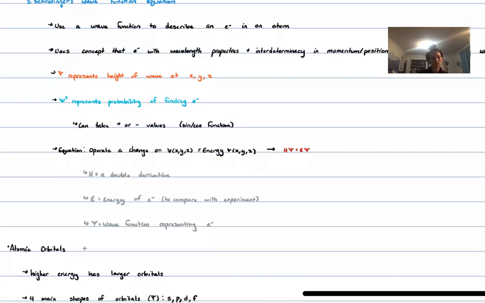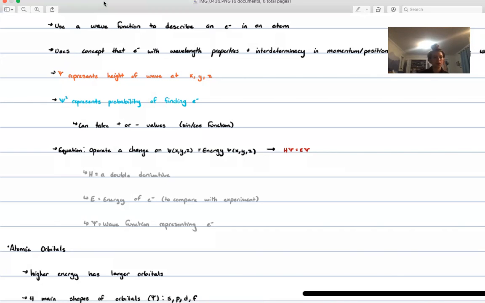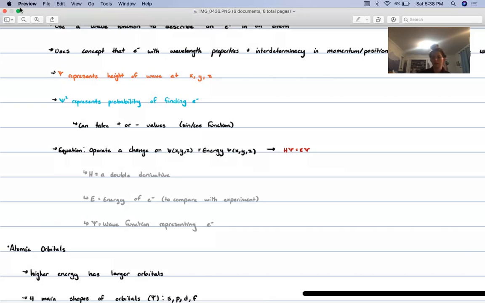And then this is just atomic orbitals, but we ended up talking about more of that stuff in, okay, wait, I'm going to need to send more pictures in our next notes. So just give me a minute to send the next notes that I have, and I can show those too.